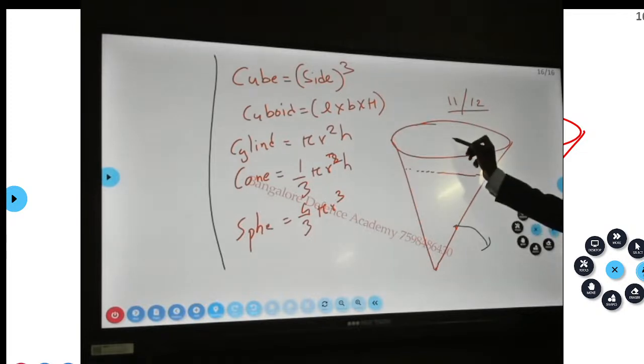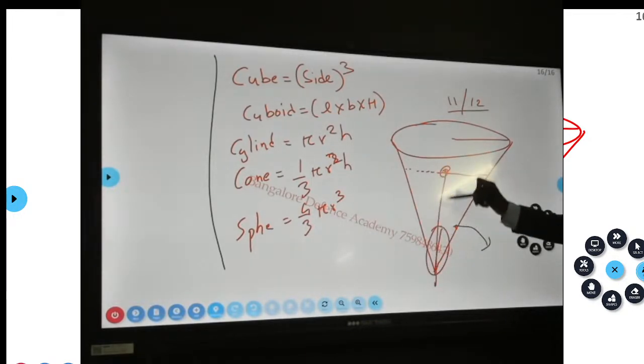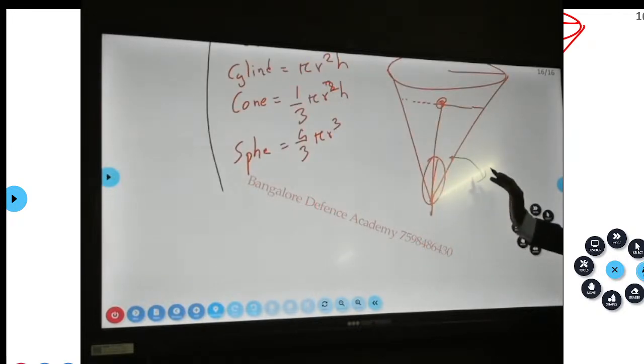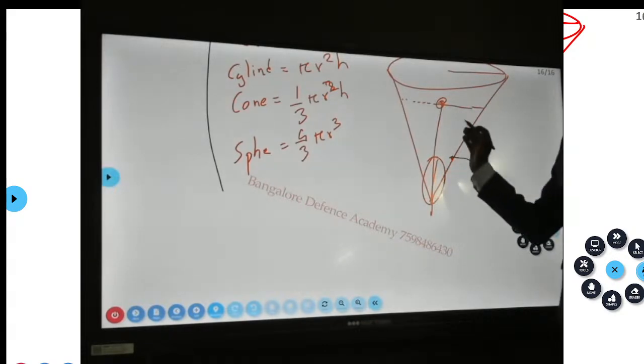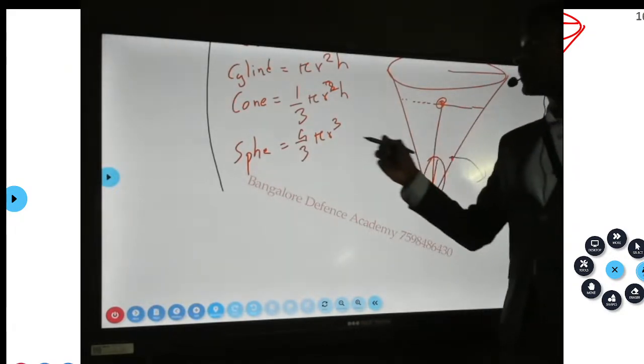Now they will give you the radius, other dimensions, and they will say the height from this to this is so much. Find the total height of the water initially. They can ask you anything. I'm just giving an example. Find the total height of the water initially. So now this system looks like what? Cone, inverted cone. तो हम क्या formula लगाएंगे?